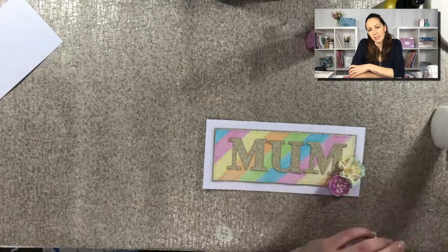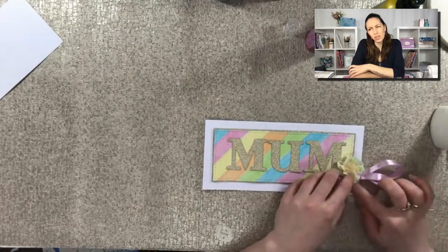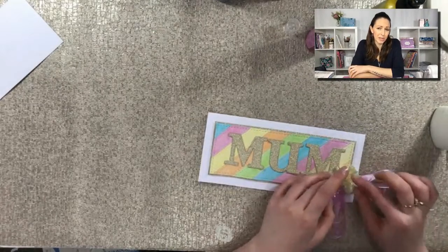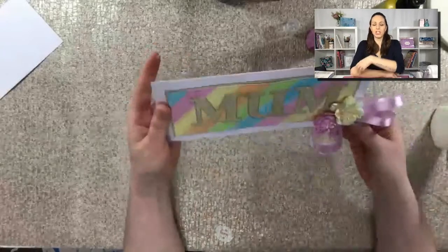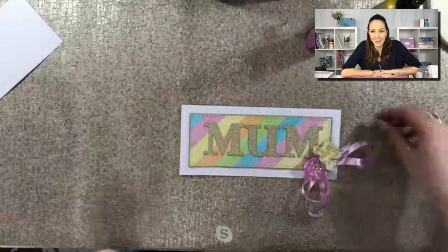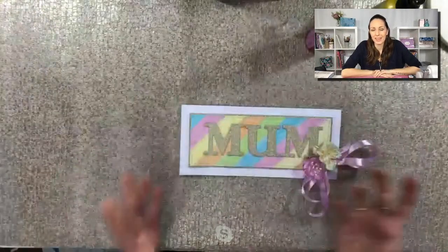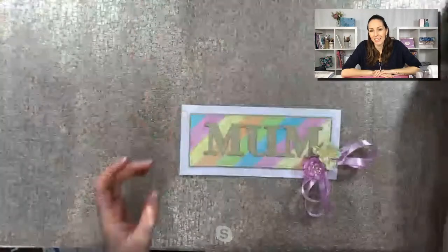Gorgeous. Now those flowers remind me, I'm pretty sure I saw you in the comments, Marta, on Wednesday. Did you watch Sandy's Craft Along Wednesday evening? Yes, I was actually. I saw you there. Yeah, she just loves her embellishments, doesn't she? And everyone, you can catch up with Sandy's Craft Along over on Craft World, of course, where she made a beautiful tag. What did she use? She used Christina's dies as well. Yes, the new collection with the fancy label style dies. They're really nice ones. That is lovely. So thank you so much.